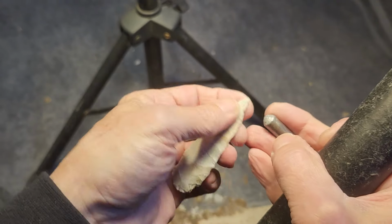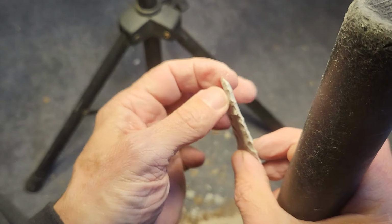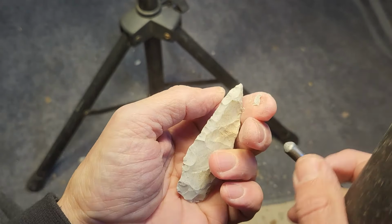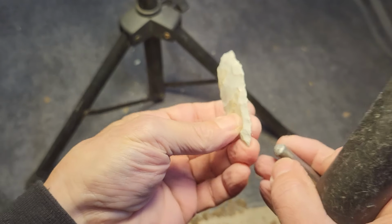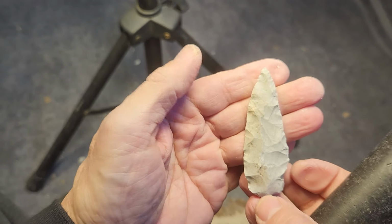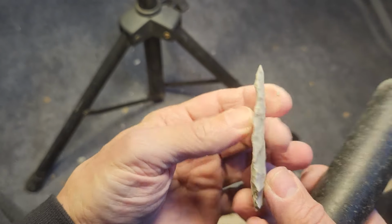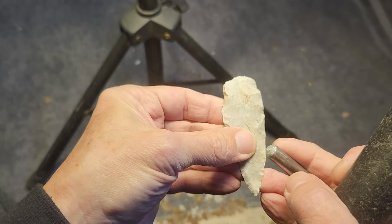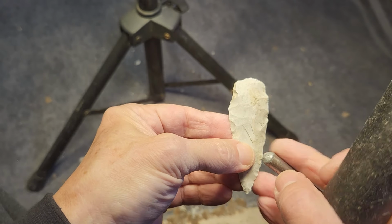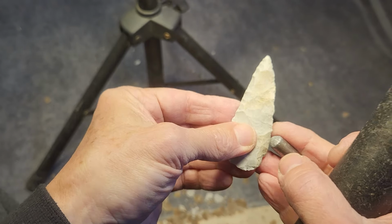I don't want to hit too hard. I just want to knock off these little bitty flakes. This is actually high-grade material also. So I can take these little flakes easily. Now, with difficult material, step fractures are extremely common near the tip, but this is good stuff. I don't know what it is. I can't tell if it's heat treated or not unless it has changed color somehow. I can tell it's obviously heat treated if it's a purpley color or something that's odd, or it's got a lot of gloss to it. This might be heat treated. I don't know.